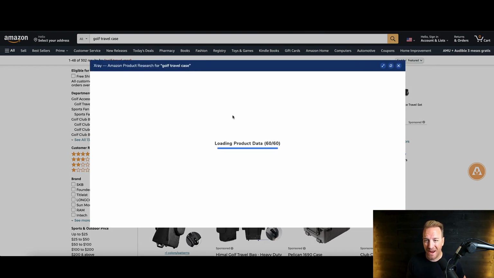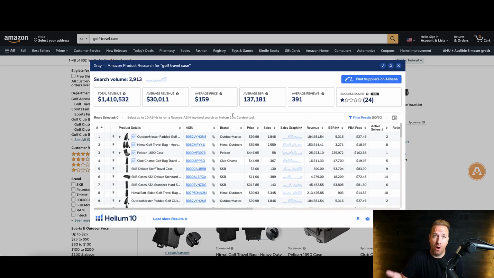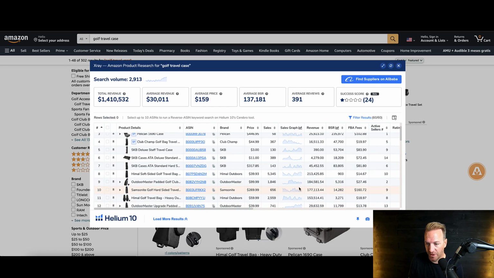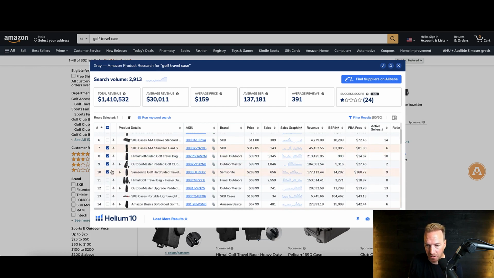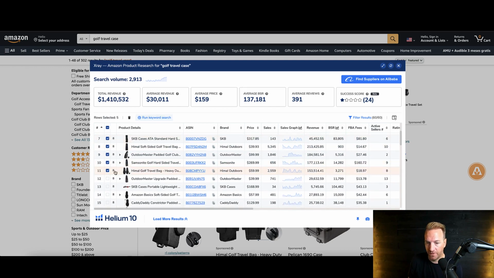And then I'm just going to go ahead and select the most relevant competitors that are actually doing well from a revenue standpoint. And again, I usually like to select the first product as one that I'm actually looking at doing. So the Samsonite is the one that's really successful and it's the hard shell. So I'm going to select that one first. And then I'm literally just going to go along here and look at some of the other competitors that are doing well. So we got the Hamal, that's the kind of the alpha. This guy's got bags. There's another hard case by SKB. There's another one doing 150 grand.